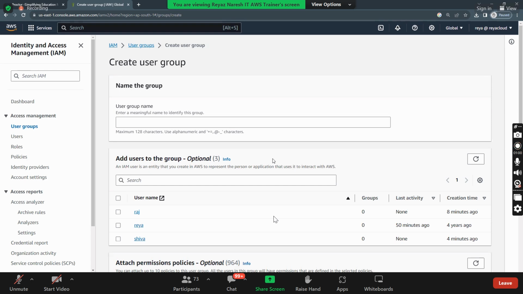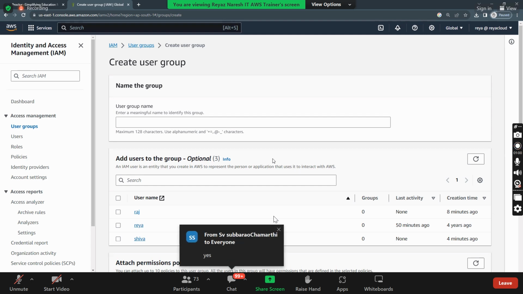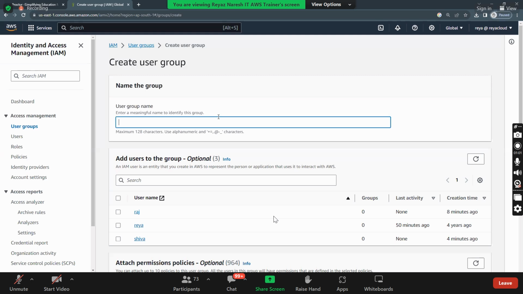So first tell me, now you are creating a group. While creating a group, can you attach policies to the group? That is the reason why we create the group, no? Now I have Raj and Shiva. For both of them, I want to give the common permission. Instead of going to each individual IAM user and adding the permissions, can I create a group? Yes. Okay, let's create a group. What is the group name? AWS group, for example.